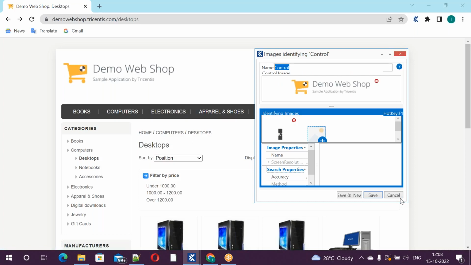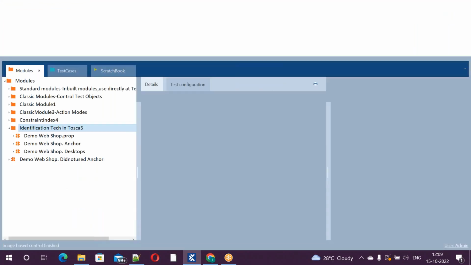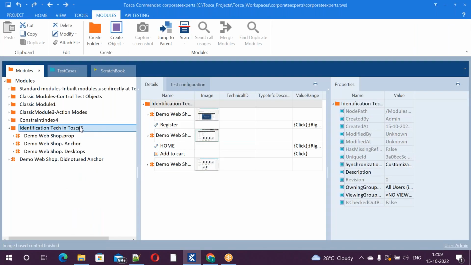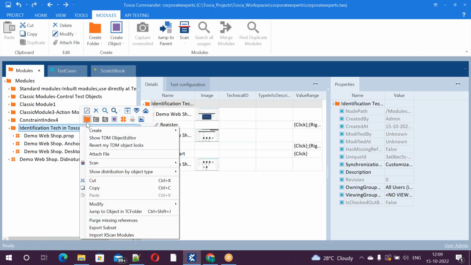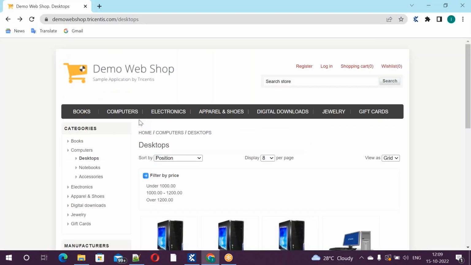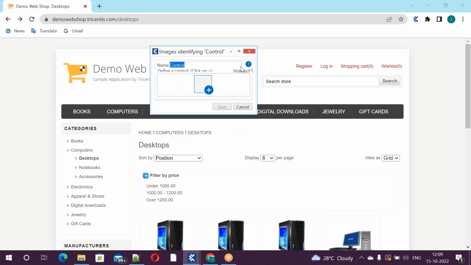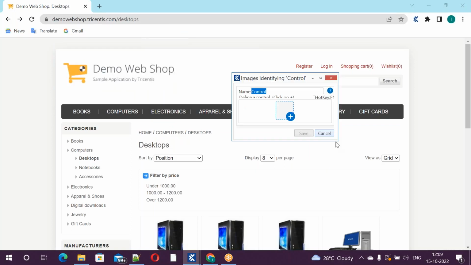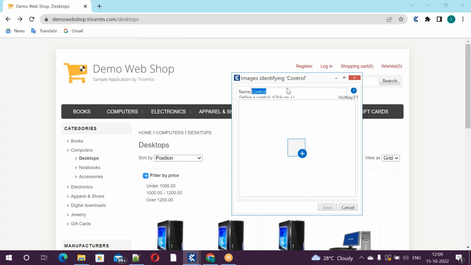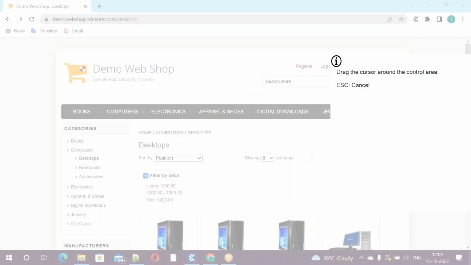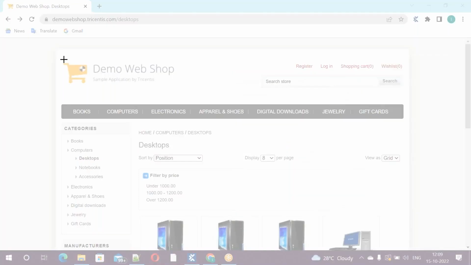Again, I'm going to say this, guys. See here, I'm canceling this. Again, I'm going to say this. Right click on this image based control. I need to go for the image based control. I'm going to click on this. It is going to ask select the image. I'm going to select this. So this is the image. It has to click. I'll select only this image also, no issue.